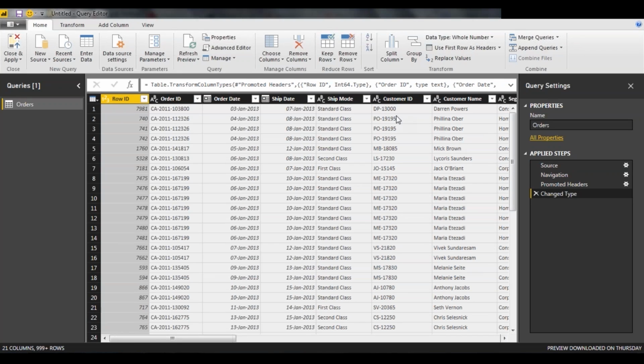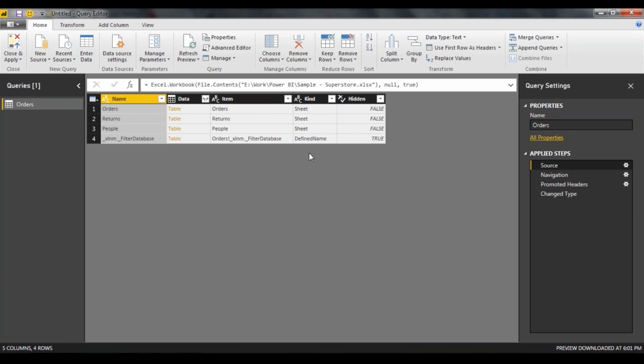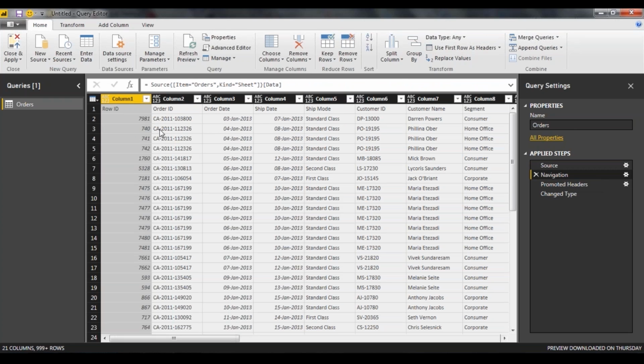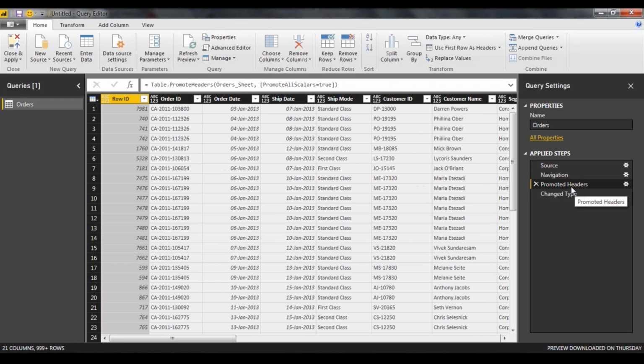Now another thing is any operation that you perform on your data is reflected in the applied steps. Sometimes what happens is when you load your data and view it in Power BI, there's a slight difference, because Power BI itself performs a lot of operations to optimize this data as well. Now if you want to see the steps, this is how your source data would look. Then comes your navigation option, and then comes promoted headers, where it has modified the headers and also changed the data types as per Power BI.